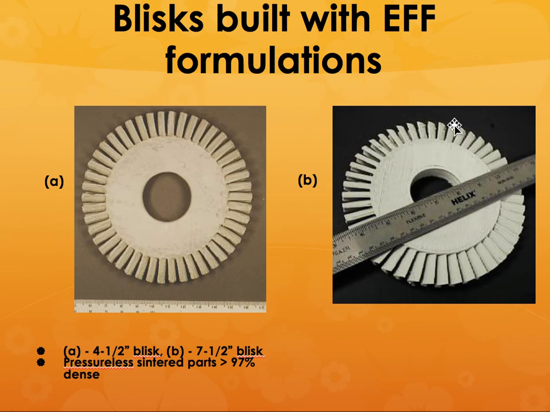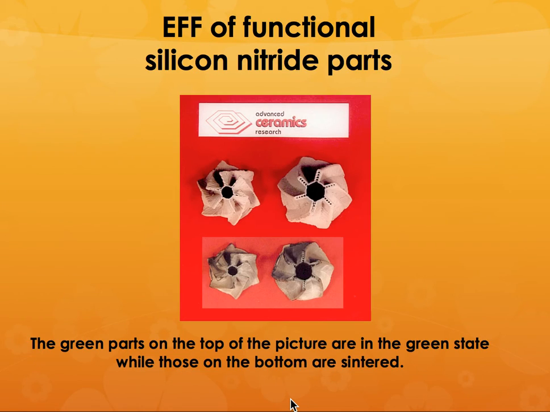We built some really large parts until about maybe 5-10 years ago. This was the largest part that we had ever built using any kind of additive manufacturing process, and it was a 7.5-inch bladed disc. We pressureless sintered these parts to 97% density, so these are very good mechanical properties, and you can also make them directly from the CAD model itself. When you sinter them, they reduce in thickness and dimensions, because when you sinter, there is a volume shrinkage that takes place.